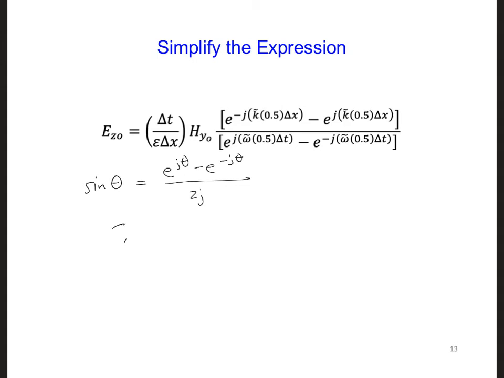So what we wind up with is Ez naught. We have delta t over epsilon delta x in front and Hy naught. But then we're just left with minus sine k tilde delta x over 2 and sine omega tilde delta t over 2.